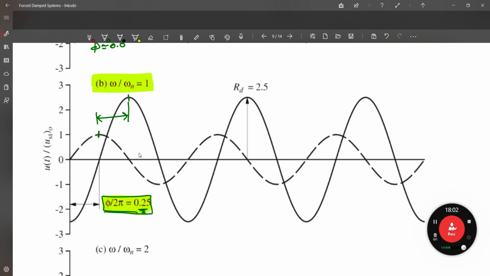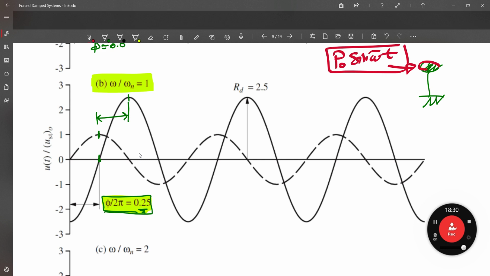So what is the physical meaning of this? When the force reaches its maximum, the system is not responding. Can you imagine this? The system is zero, meaning there is no response. If this is a single degree of freedom system and we apply a sinusoidal force, P naught sine omega bar t, when this force reaches its maximum, the system will not be going here or there. It will be in the neutral position.